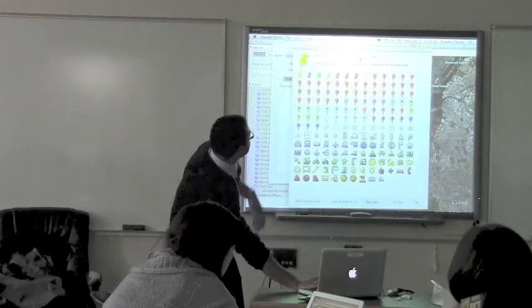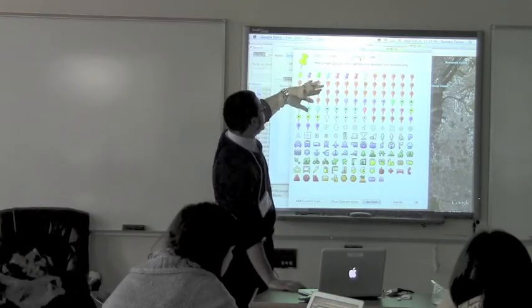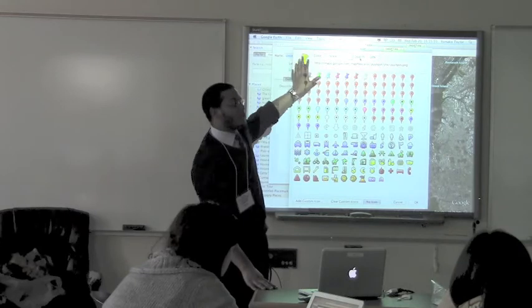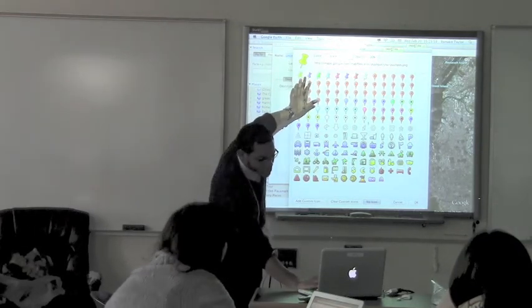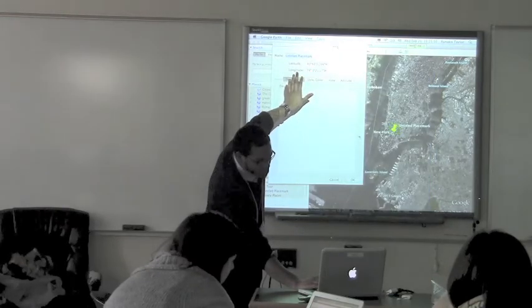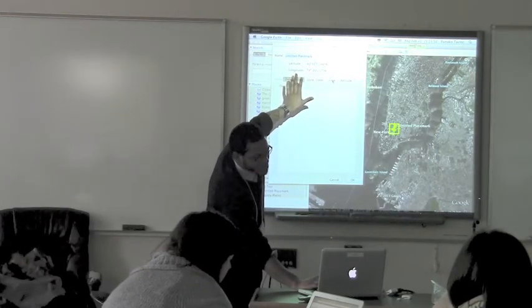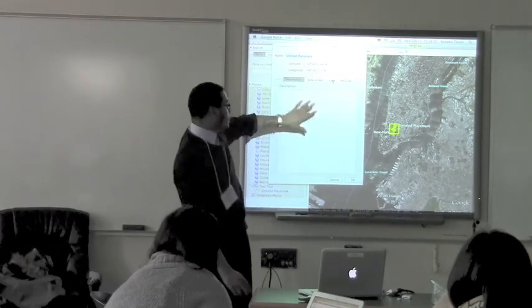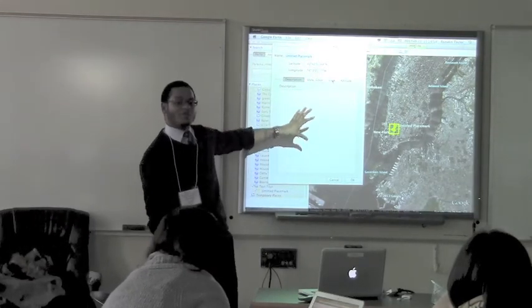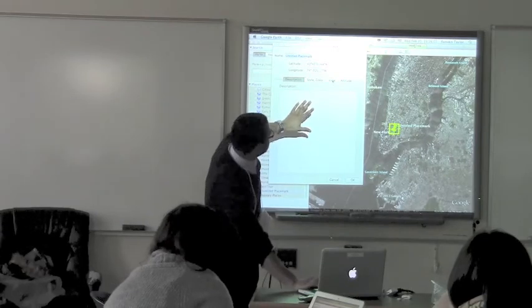However you want to design or modify your icons to suit whatever project you're working on, you can do that here in this section. I'm not going to spend too much time on it. One of the things that I do want to highlight is this option. This is my favorite option here, which is view. You can always add a description of what the location is, so if there's important information that you want your students to know, you can add it here.